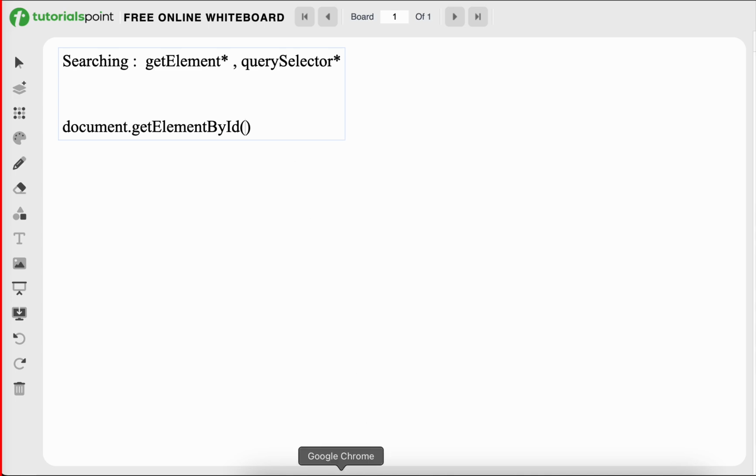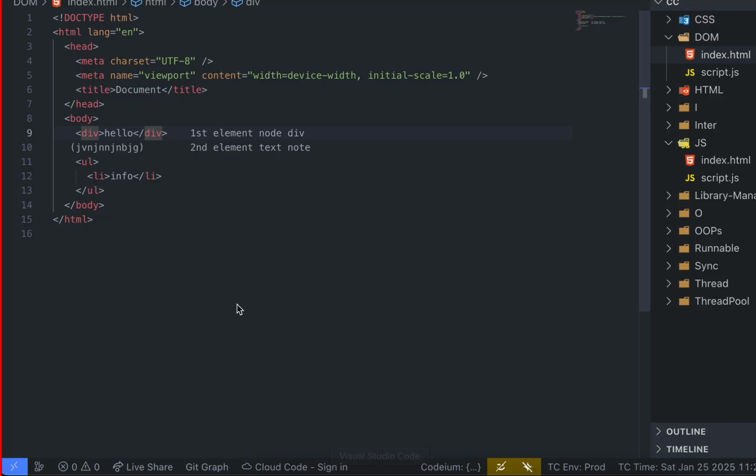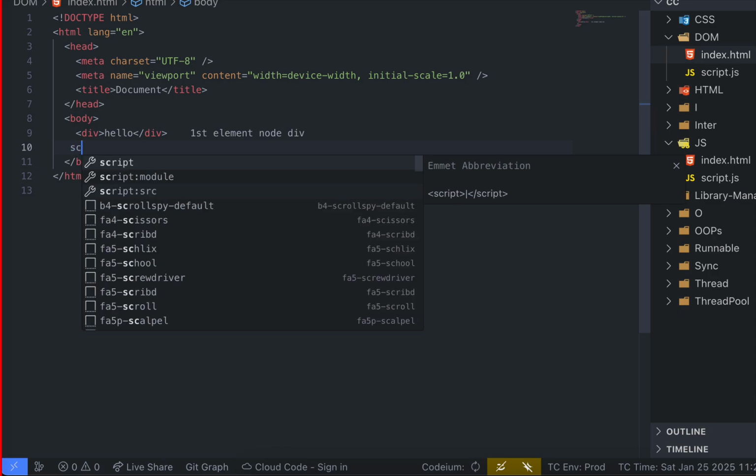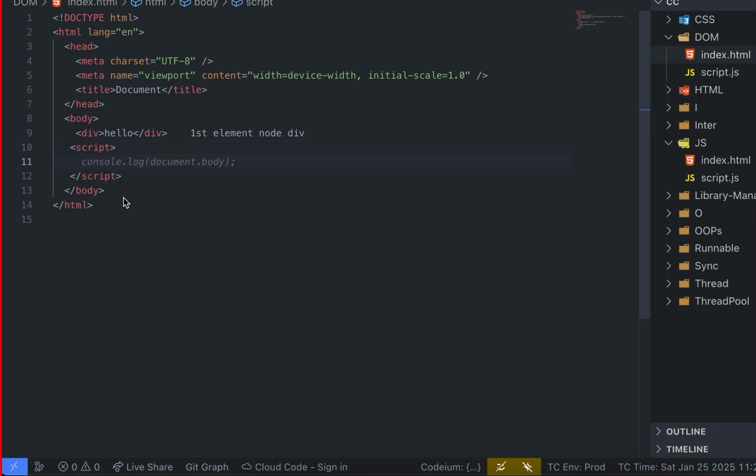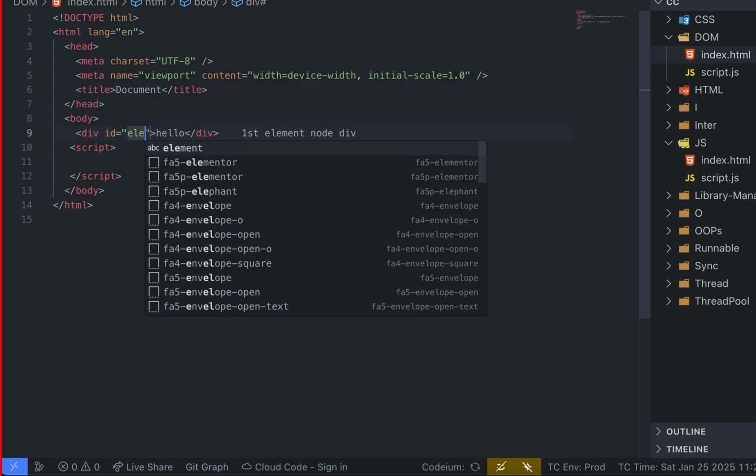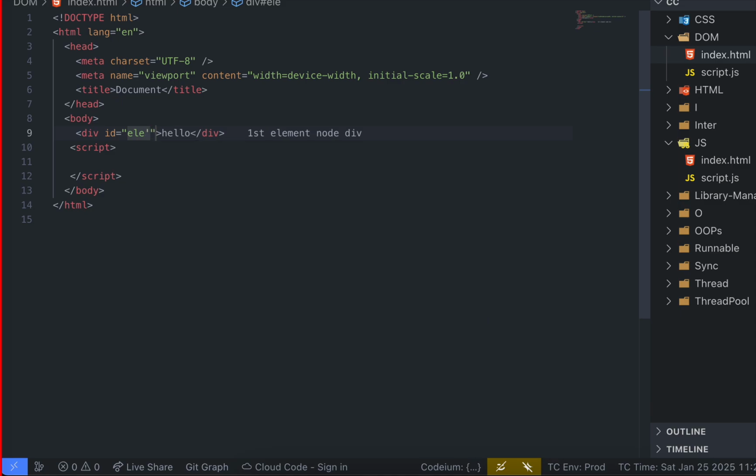For example, I will create it here. You have the div, and here we have the script also. Inside the div we have the attribute called id, and the id name is element.